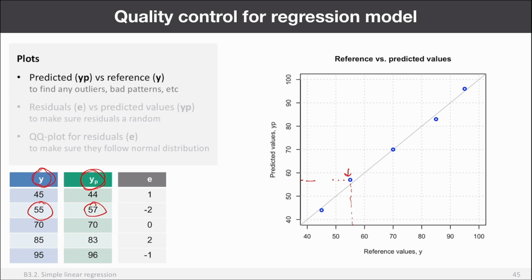So you have 5 rows, you have 5 data points, and for every data point you have 2 values, y and yp, the real value and the predicted value, and therefore you can make a scatter plot. So in this plot we have this expected line. This is the expectation. The slope of this line is equal to 1. Why is it 1? Because if it's 70 here, then it should be 70 here. If it's 80 here, it should be 80 here, right? So the slope should be equal to 1. And of course, the intercept of this line should be equal to 0. So this is the theoretical ideal line. The closer the points are to this line, the better, right? So that's how to assess it visually.